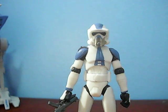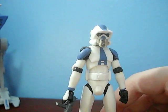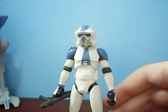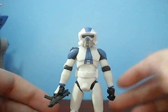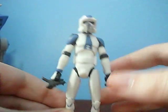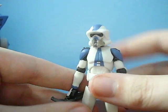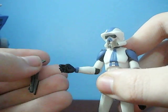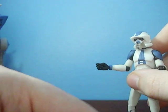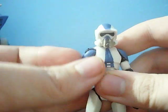Yeah, this is the ARF Trooper. The ARF Trooper you get is the 501st version of the ARF Trooper. And it's okay. It's certainly not a bad figure. I mean, it's the old Clone Trooper mold, super articulated, you got all that. But something about this guy is cheaper. Comes with a blaster. Not sure if this is the exact blaster that's actually in the set. So, it's a blaster. There we go.